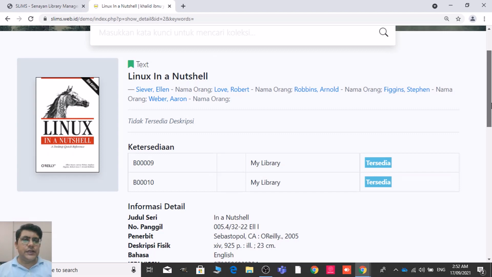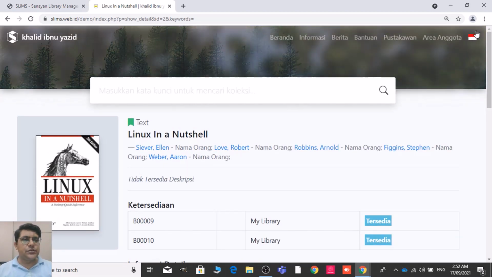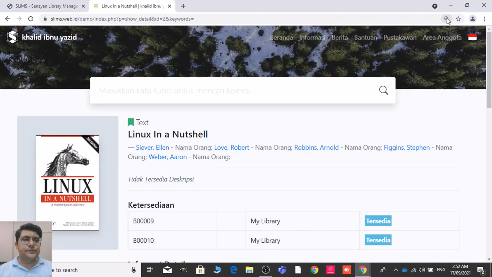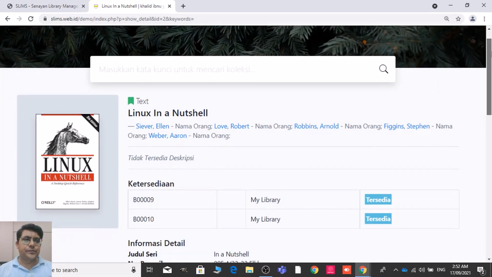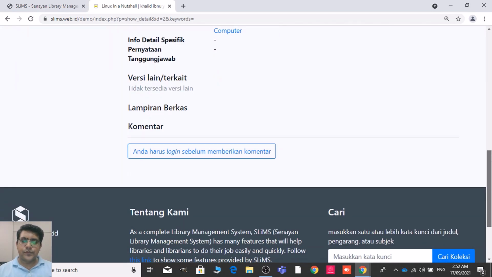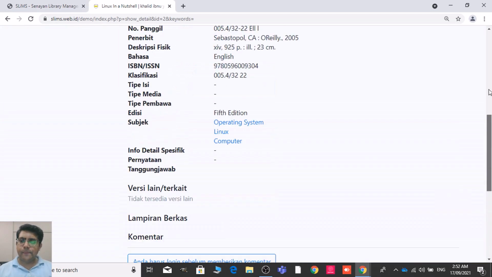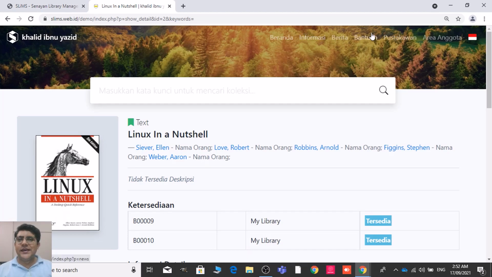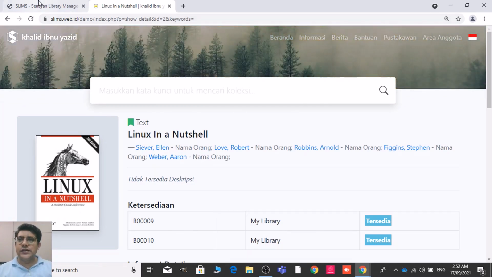So here's actually a nice interface, so you can work on this. Okay, let's move on.